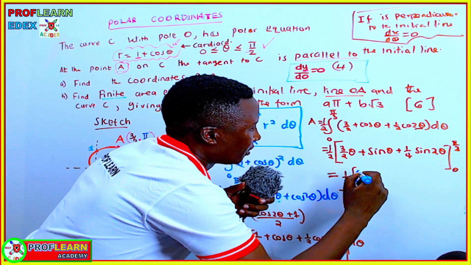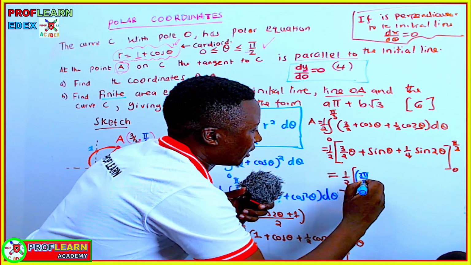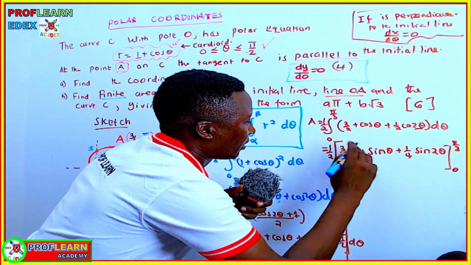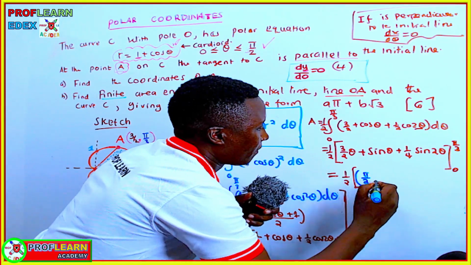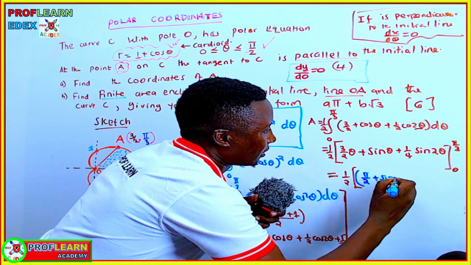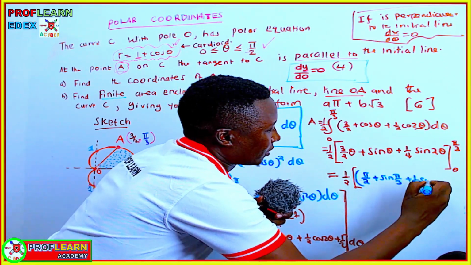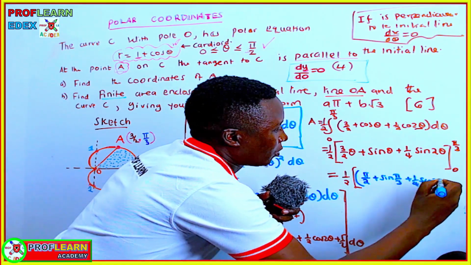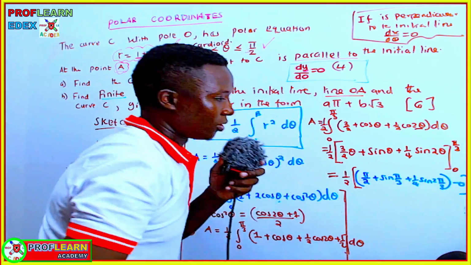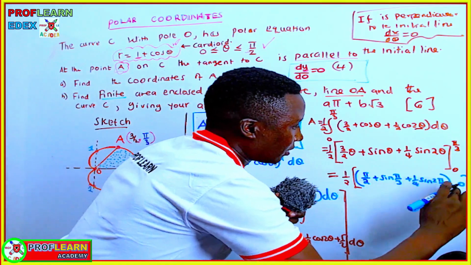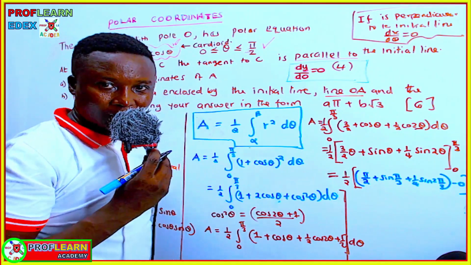If we substitute this, we're going to have 3 over 2 times this is going to be 3 pi over, okay, this will cancel out, so we are going to have pi over 2, then plus sine pi over 3 plus 1 over 4 sine, this is going to be 2 pi over 3, then minus 0. So that's what we are going to have, minus 0 at this given point, because if you substitute 0 into all these terms, you are going to get actually 0.